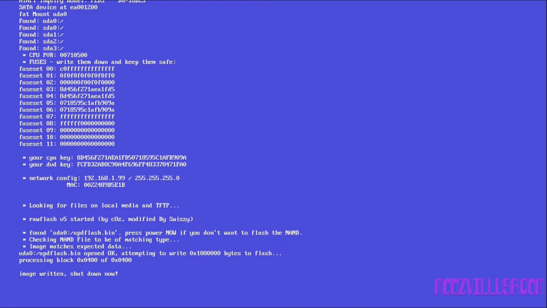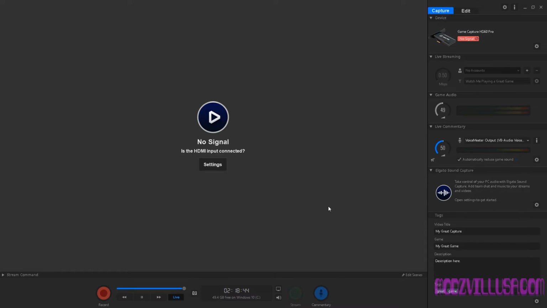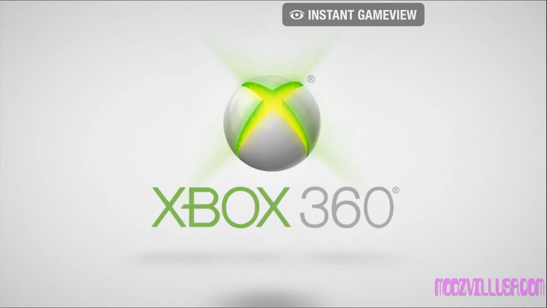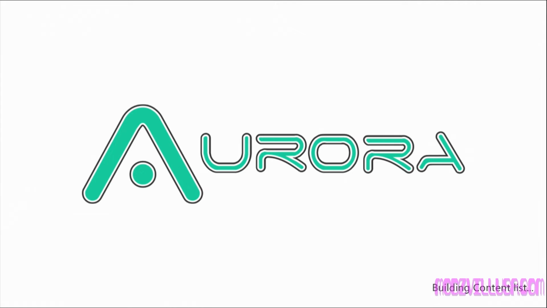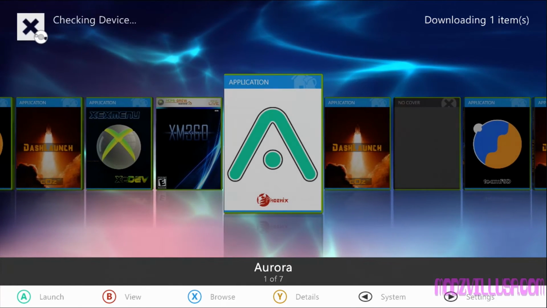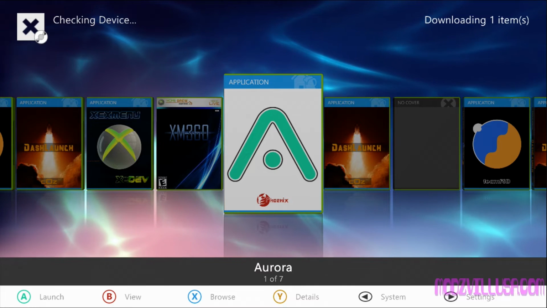Cool, it's written, so I'm closing my DVD drive. I'm going to unplug my flash drive, turn the 360 off, and restart it normally. Now I'd make sure to unplug your Wi-Fi adapter or your Ethernet cable when doing this, just because it most likely got rid of our launch INI file. We'll see, but I believe it will. Nope. Still good. Still booting to Aurora. So now we are up to date.